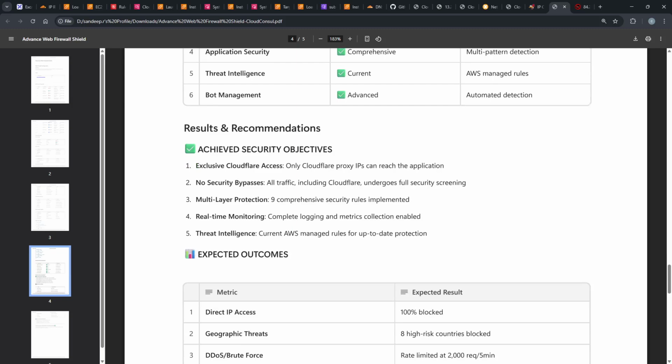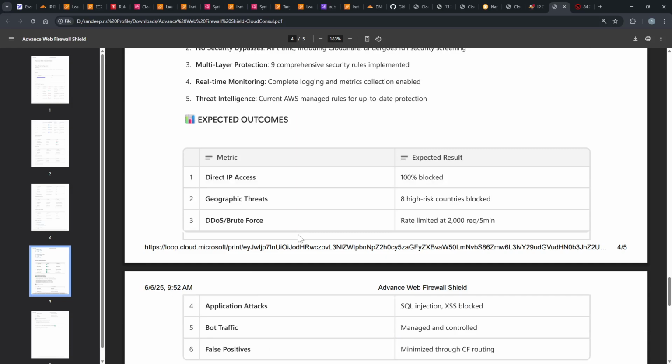So the result and recommendation: using these best practices, we have achieved the security objective, which is exclusive Cloudflare access. Only Cloudflare proxy IPs can reach the application. No security bypass. All traffic through Cloudflare includes full security scanning, multi-layer protections, real-time monitoring, threat intelligence, and up-to-date protection.